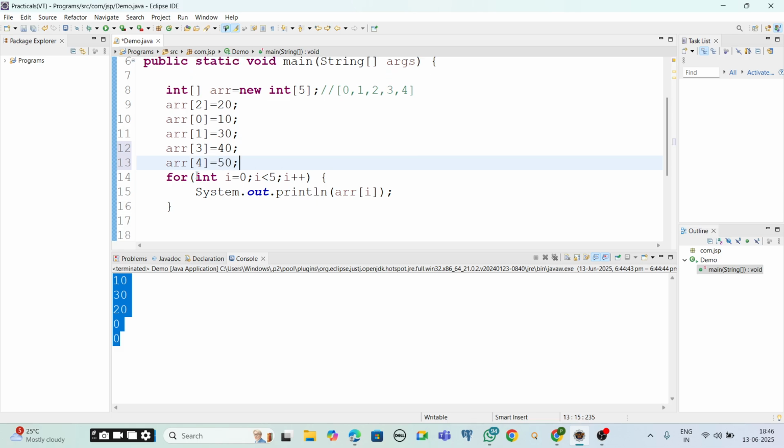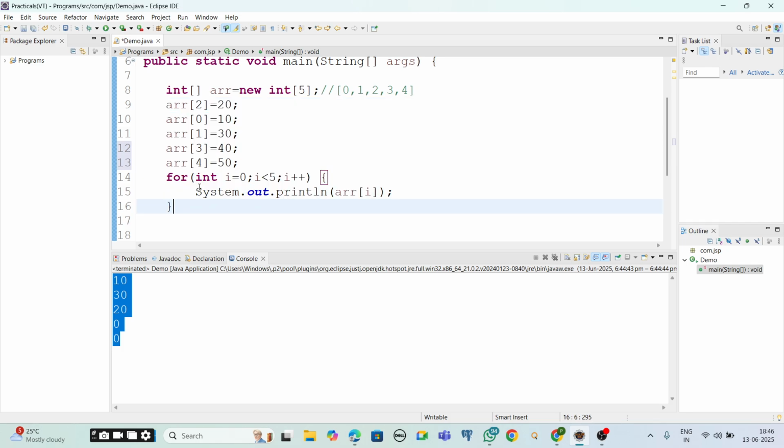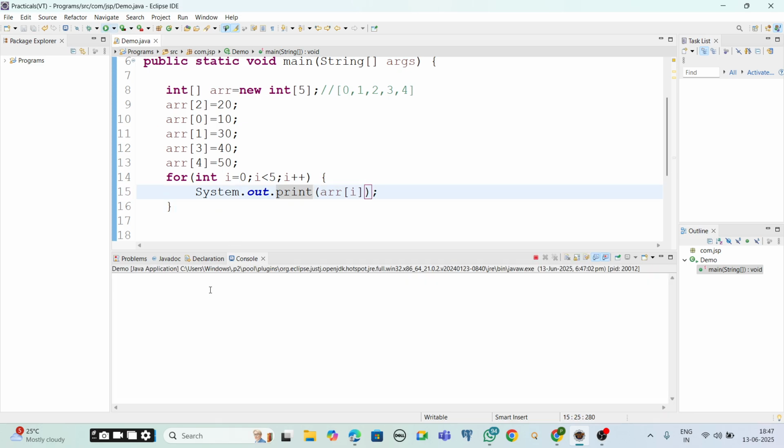I have initialized the array here and I'm trying to print it. But if you observe what I'm doing, I'm printing my array in the forward direction. Let me remove this println and keep only print, and give some space.